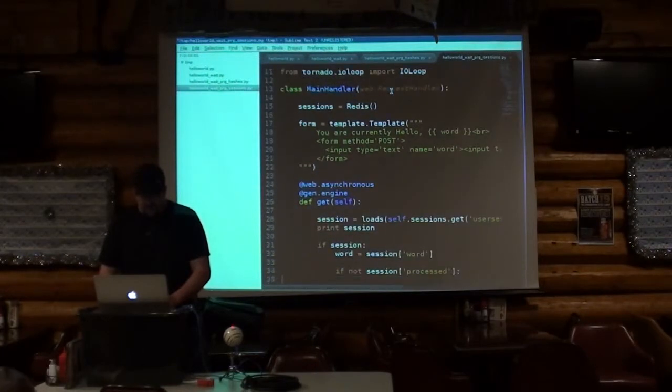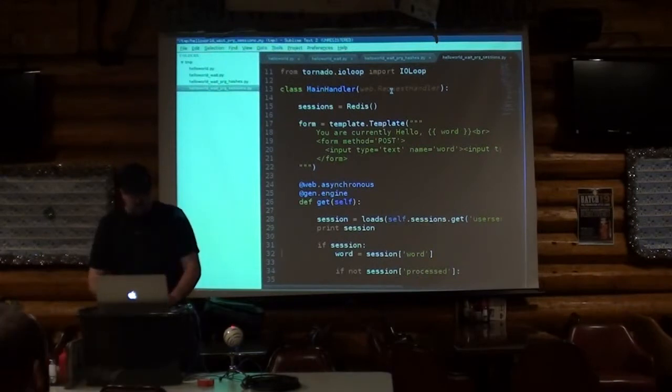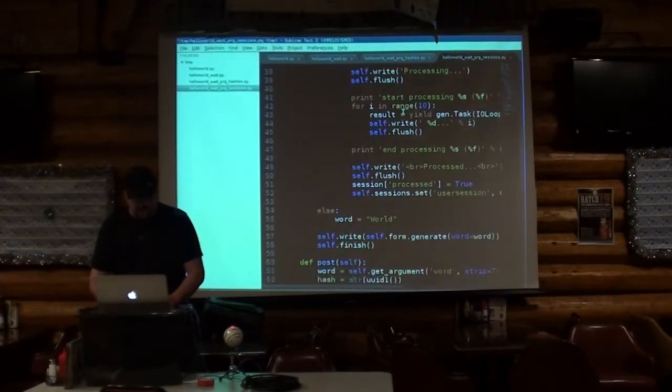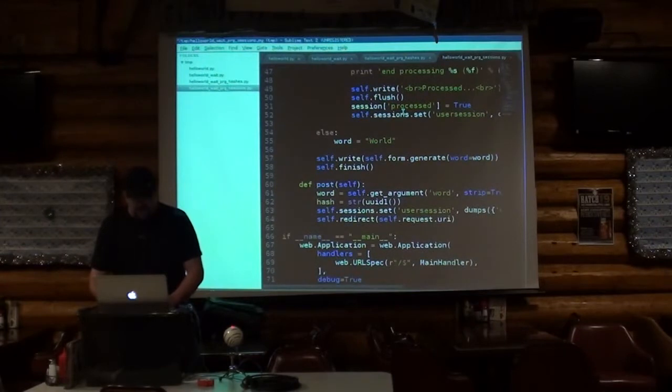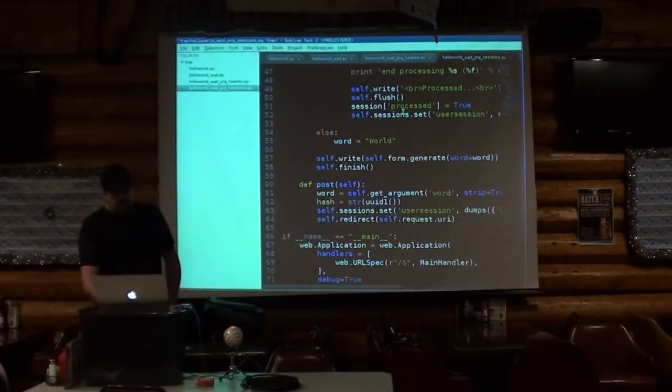What I'm going to say real quick here is in my main handler, which is handling just that slash right there, I defined just a blank Redis server. I still have my template. Most of my logic is still in the get rather than in the post. And instead of storing a hash of hashes or anything else like that, I'm just setting this session variable for the user session.